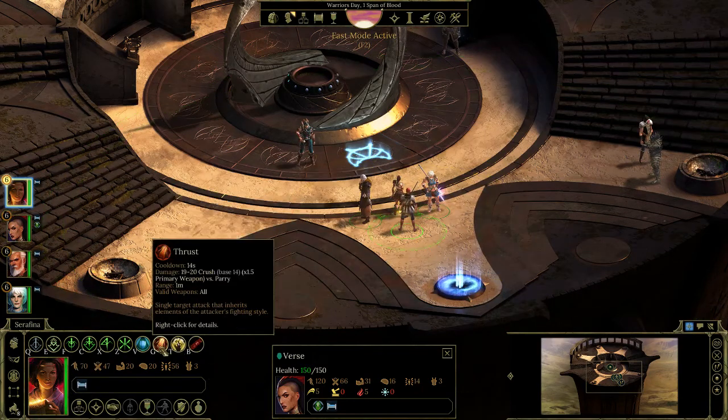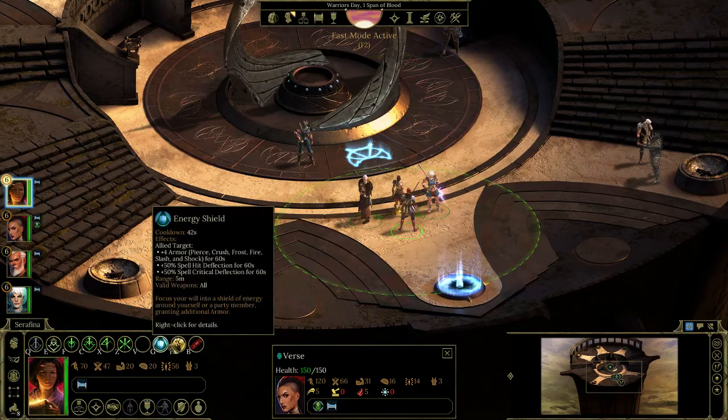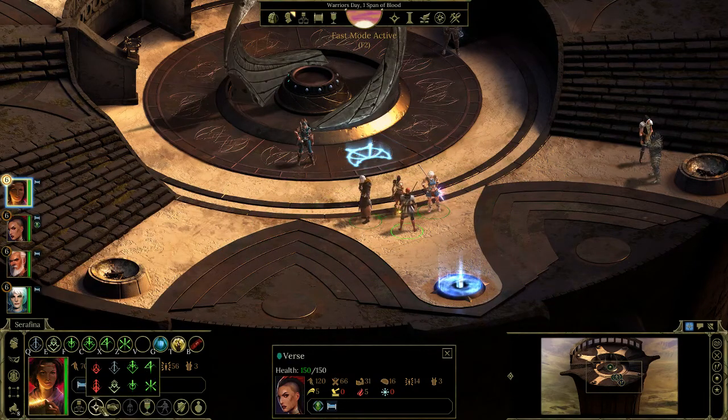So these 3 things I definitely want... No, these 3 things. Get rid of Thrust. Get out of here, Thrust. These 3 things I want to stay on my bar. Then 2, 3, 4, 5, 6, 7. Okay, all my spells will fit right here for now. Or will they? No, they won't all fit.